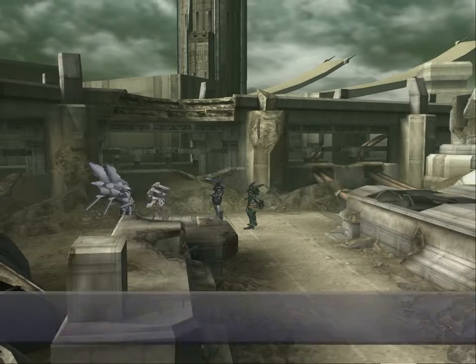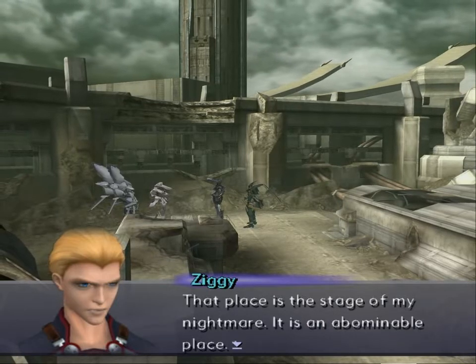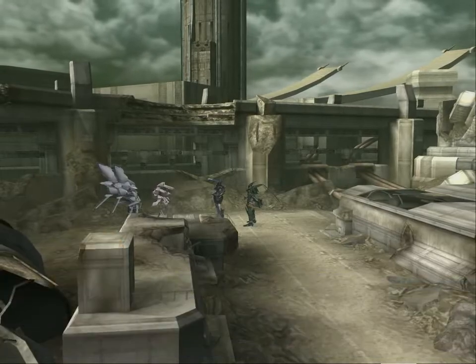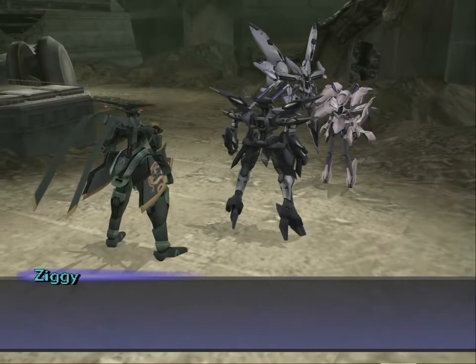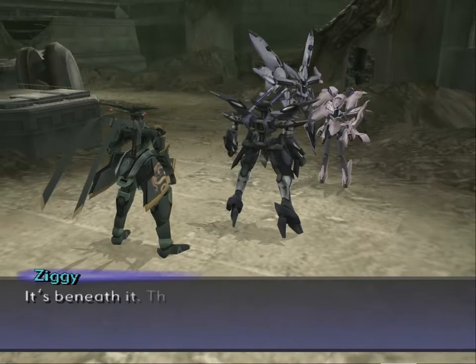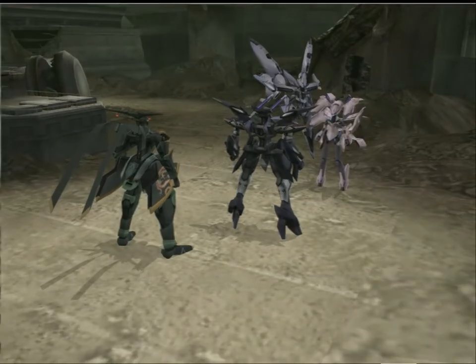Where the heck is Kanan riding anyway? That place is the stage of my nightmare. It is an abominable place. Nah, let's go purge it. The place where the Zohar should be. It should be up ahead at the Ormus headquarters, the Archon Cathedral. It's beneath it. That's the isolation research facility.